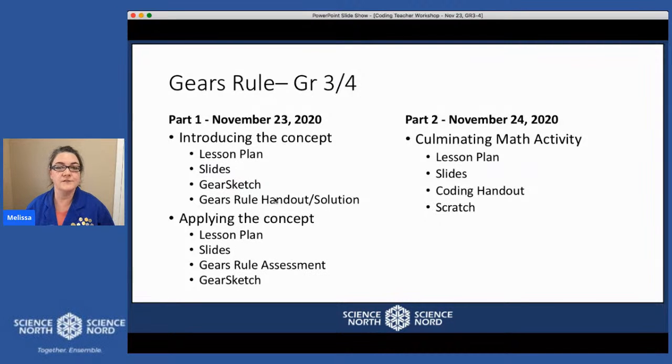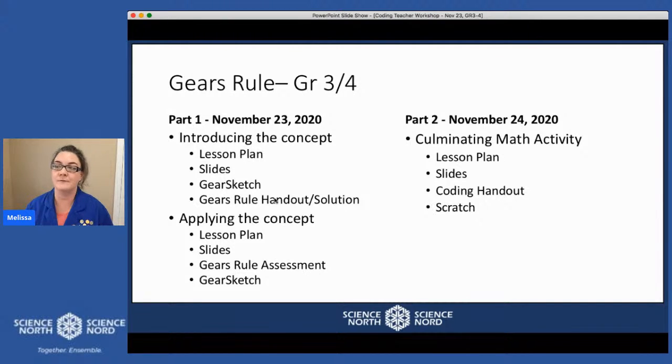So the Gears Rule lesson that I'm going to walk you through today and tomorrow is going to be broken up into 2 parts. Introducing the concept and applying the concept is what I will be covering in today's session. Tomorrow, I'll be going over the culminating math activity.